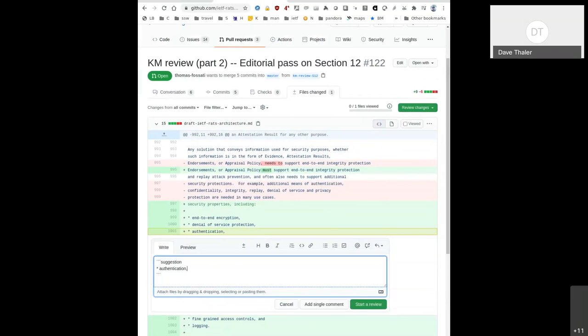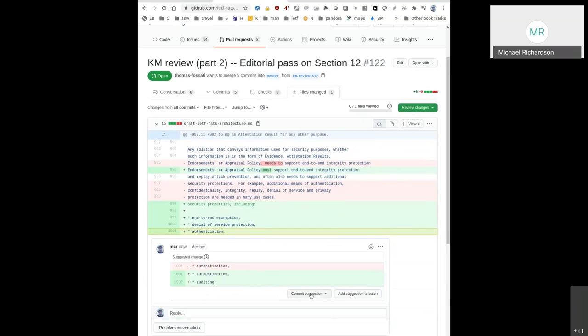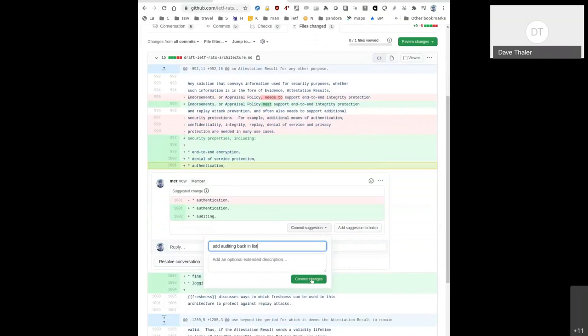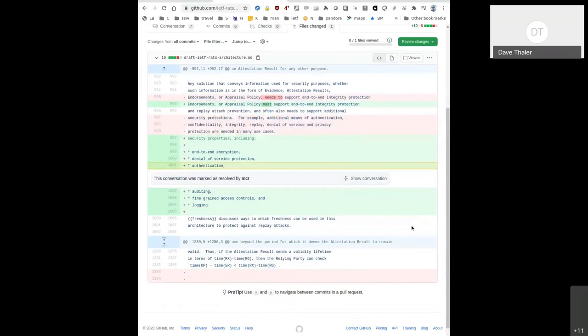So there was also another bullet that someone suggested we add. I just missed it while we were... auditing. So that's what you have in mind. Yeah. Because this is already the often case, right? This is not a mandatory list. This is things that it probably does or might do in a scenario or whatever. So, but yeah.